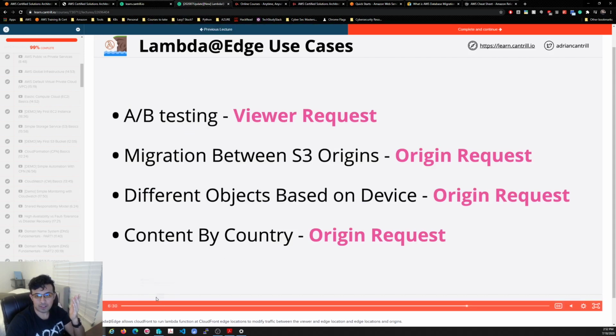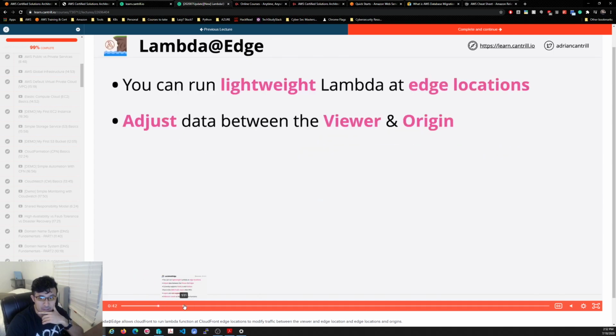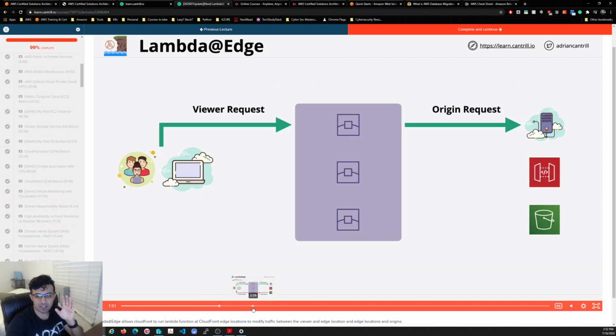And for example, here, Lambda@Edge use cases. You'll see he doesn't do the whole full list on a PowerPoint. I'm a very visual learner, so this helped a bunch.